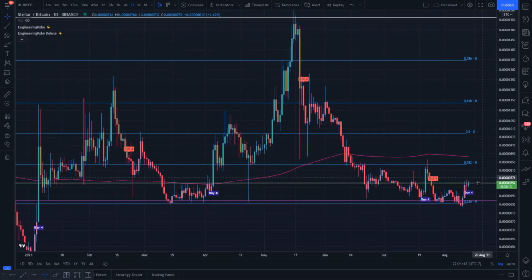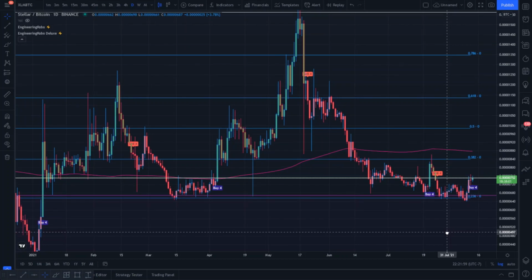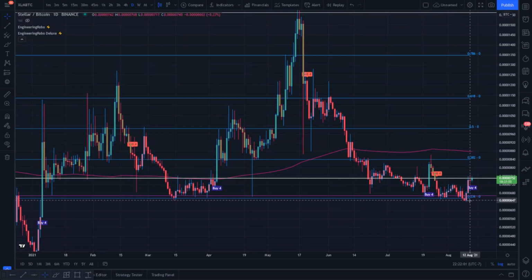Last time we were looking at the chart, we were looking a tad more bearish, with price action interacting below that 0.236. But the very bullish and aggressive buy pressure present in this big fat box of bulls came into play right above here, and we seem to be interacting with this overhead resistance yet again around that 748 Satoshi level. Currently, that buy 4 is looking to close with today's candle, but we will have to see how the daily candle closes to confirm this buy signal.